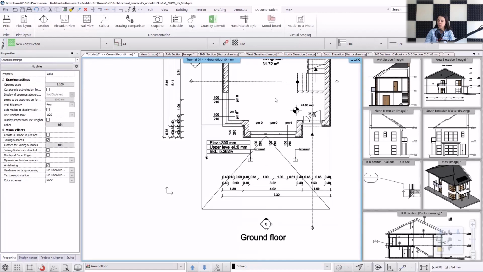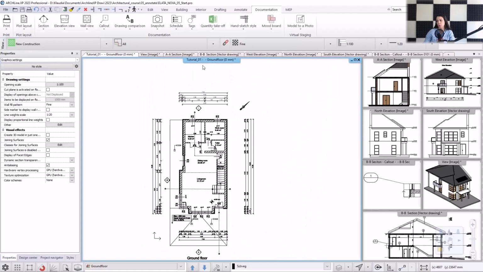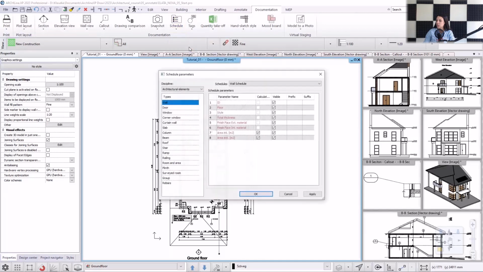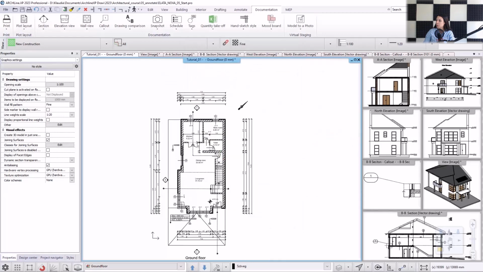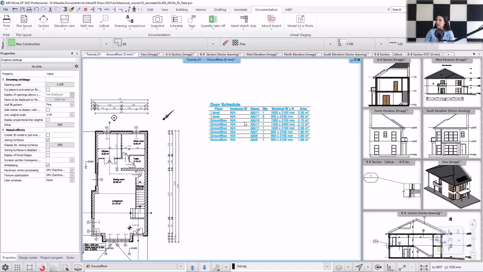Let's also take a look at the schedules. This works on a similar principle to tags. With the Create Schedule command, we can create custom ones. But I won't do that now, I'll directly place a schedule. This one will be for doors. First, we can see what properties will be shown, and then if we accept with OK, we can further format it, but I'll accept this for now. I'll place it next to the floor plan, and the program will show how many doors there are on which level and at what size they are placed.